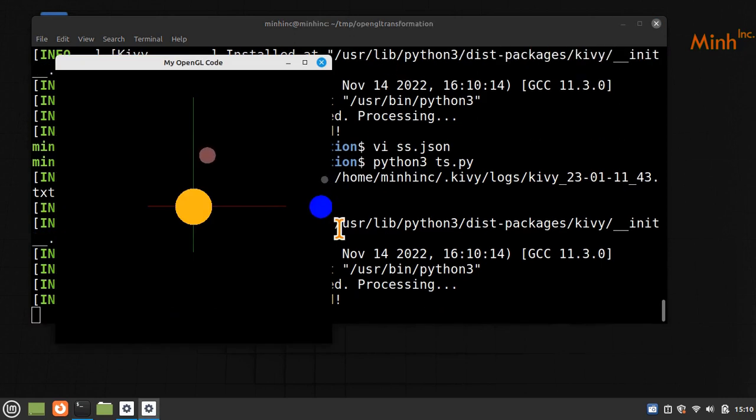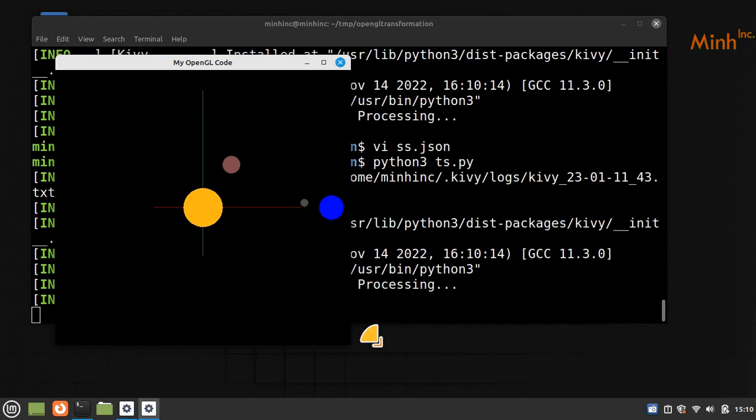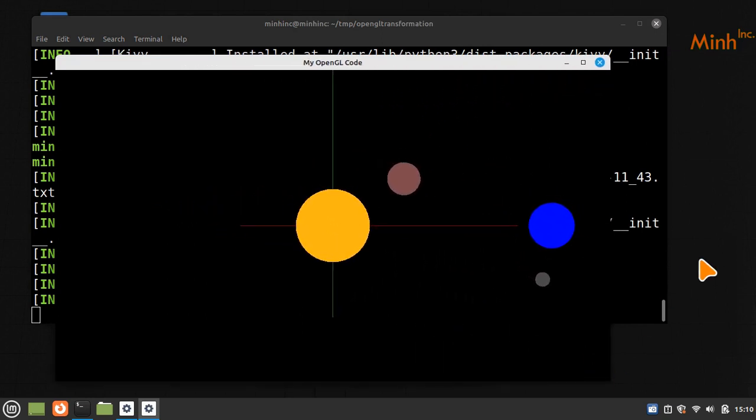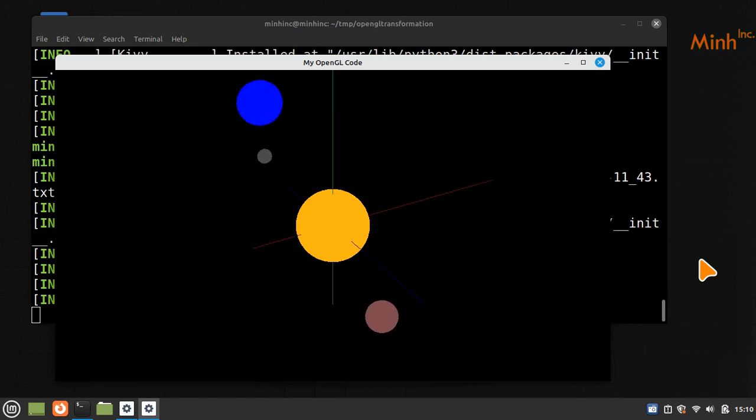Oh, so Mr. Mercury has come. This way we can make a complete solar system. So Mercury is not moving the way Earth is moving. That is the catch. Earth is moving across the y-axis, whereas Mercury is moving across a line that is at a 45 degree angle, and that lies on the xz axis. So it's different.